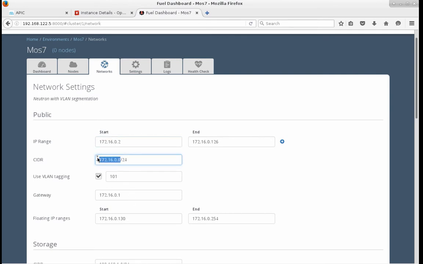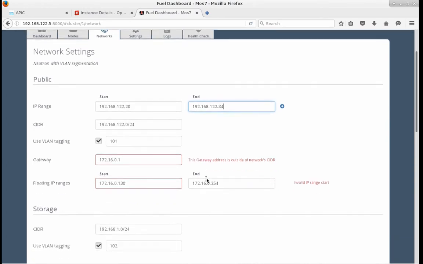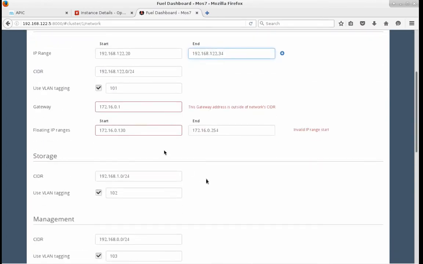We'll start by setting the CIDR to the 192.168 space that we've assigned and choosing IP address range within that space for this network. Next, we set the gateway for this network.